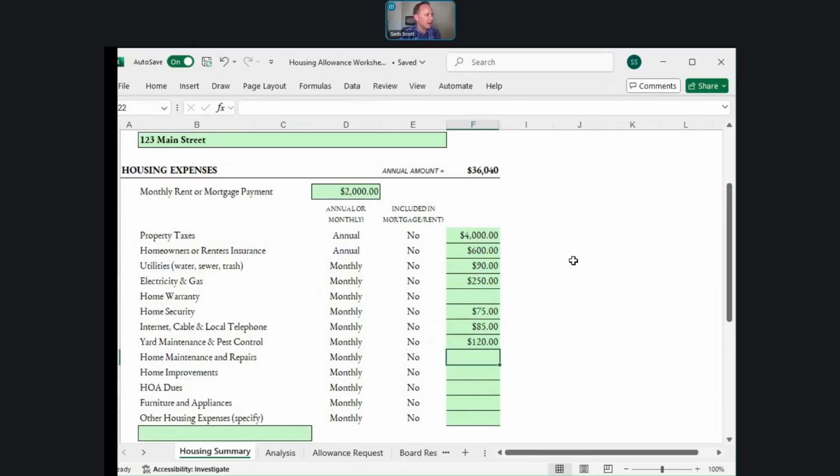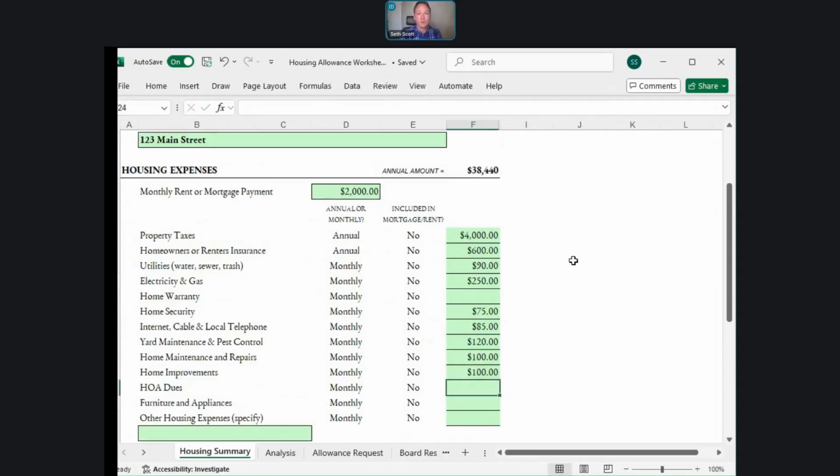Again, you can go back. I'll show you the system by which we track all of this stuff. But if you just wanted to set aside some money and have it on the side, it's probably a good idea. Put it in your emergency fund. Let's just say we have 100 set aside for repairs and 100 set aside for improvements.